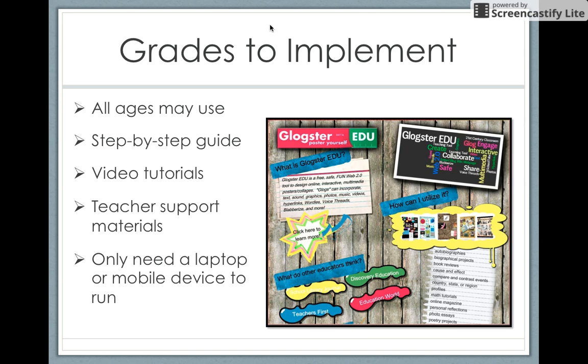When looking at where we can implement Glogster as far as grades are concerned, really all ages can use Glogster because it is so step-by-step. You get on, you pick your template, and it walks you through so easily. Additionally, there's video tutorials that you can pause and go to your own blog and make changes. There's teacher support materials that you can use, and really, the best part is all you need is a laptop or a tablet or mobile device to run Glogster, and it all saves within the website.